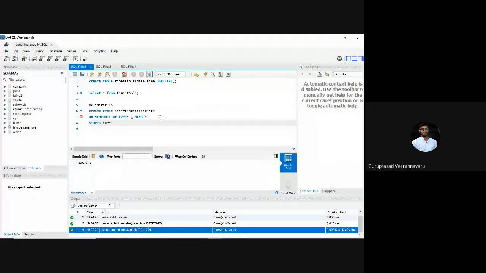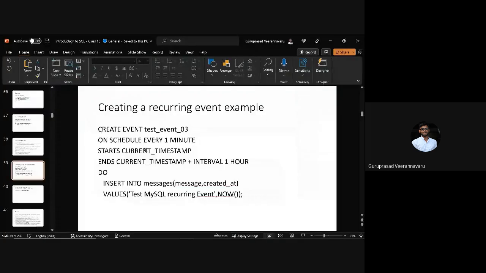Why is it not showing? One second. It's current timestamp.